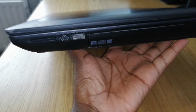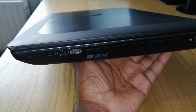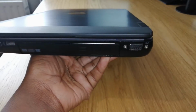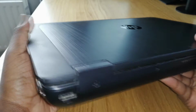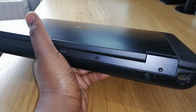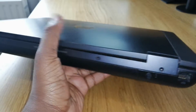is a full-size SD card slot. There's a 3.5mm headphone jack. There's a USB 3.0 port. A full-size DVD RW drive, which means we're able to rewrite DVDs. There's a VGA port for all the things. One more USB, a 3.0 port. There's also an Ethernet port. That's now very uncommon on laptops.